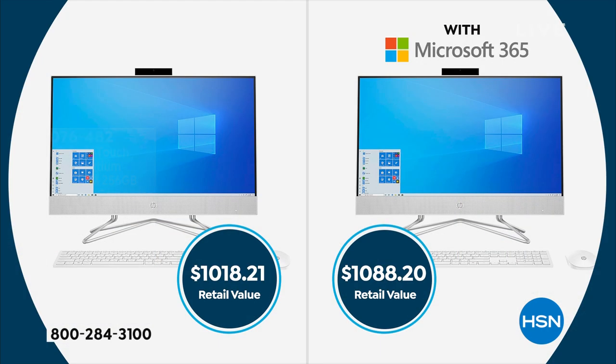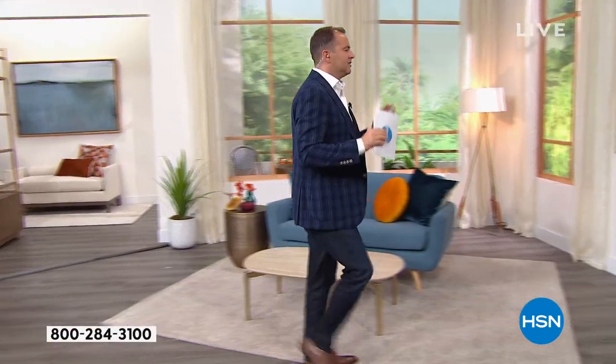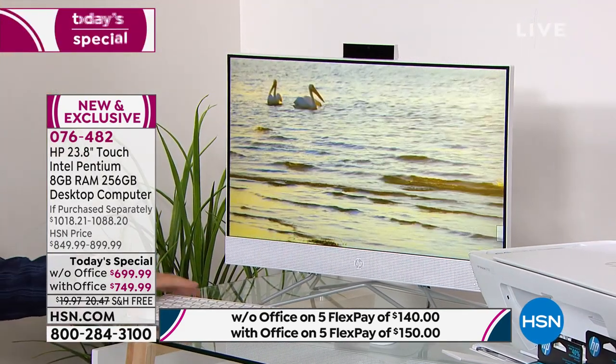With Microsoft Office it's $749; without it's $699. The total retail value is well over $1,000 on both options, so our deal is tremendous. Let me walk over here — I want you to see the number one bestseller. This is the white, and I want you to really look at how not only professional it looks, how beautiful it looks, how desirable it looks — a great place to sit down, send an email, edit a video, or create something for school.